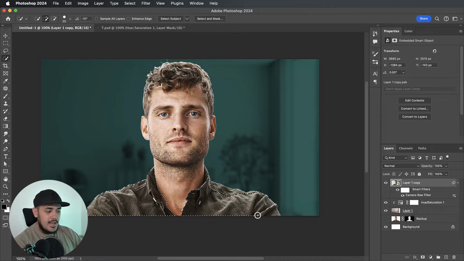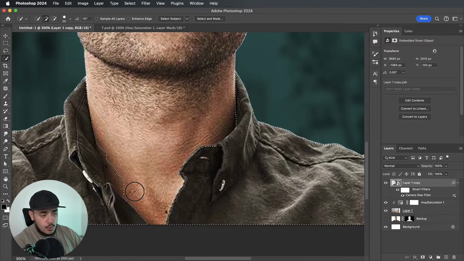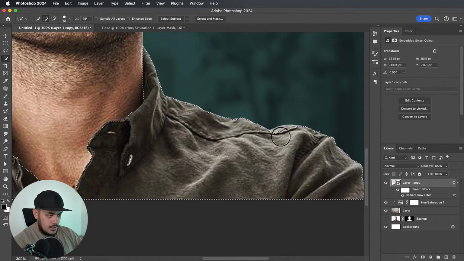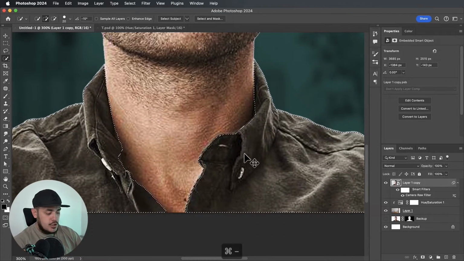Now it's not going to be completely accurate, but you can always adjust it afterwards. So let's just try and make a selection of the shirt. I'm just going to zoom in a little bit more and see where it needs to be adjusted. So as you can see right here, it's got some of the neck. So we are going to hold down the Alt or Option key, and we are now going to click in order to do the inverse, which takes away the selection like so. I think this is pretty good for now. I'm going to refine it afterwards, but for now let's just do this pretty quickly. So something like this should be fine. As you can see, the shirt is selected.